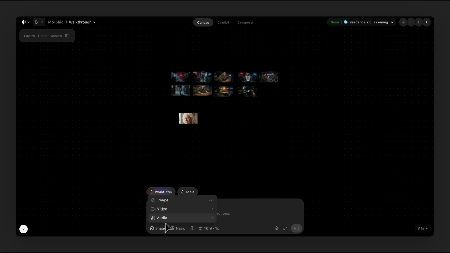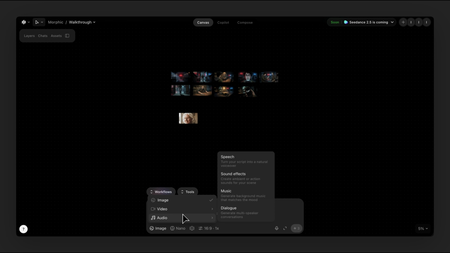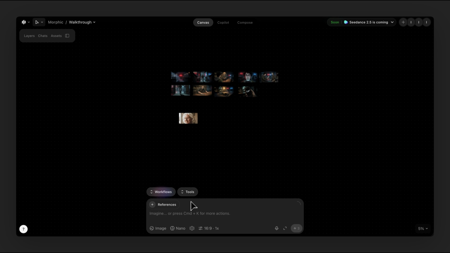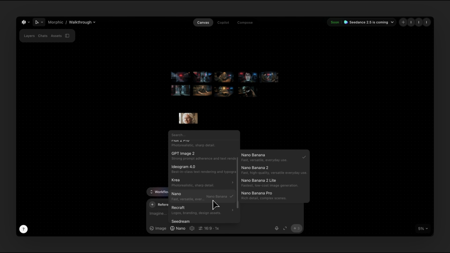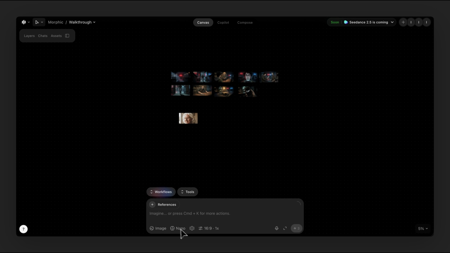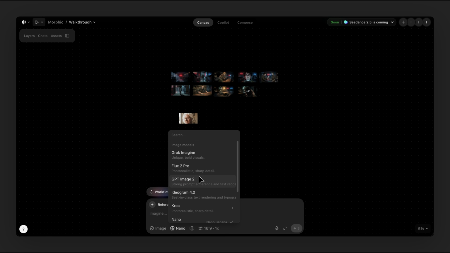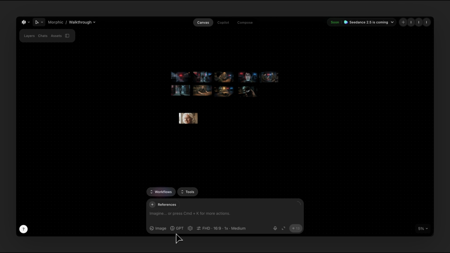In this button, you'll be able to select between image, video, and audio. Now, in image, you'll be able to select over here the specific model that you would like to use. We have all the models available in the market to choose from, so based on preference, you can select as you'd like. To see how many credits each generation takes, you'll be able to see the number over here. So you can see when I select Nano Banana, it will generate within 3 credits. Now, you can see that it'll change based on the model size.